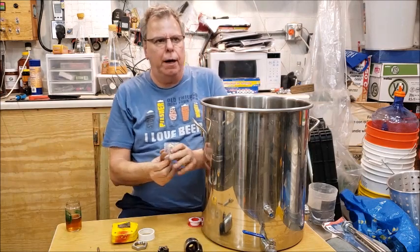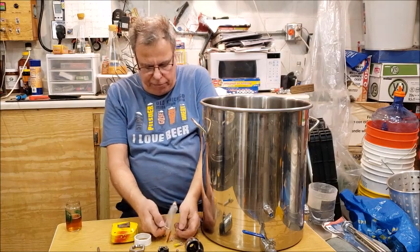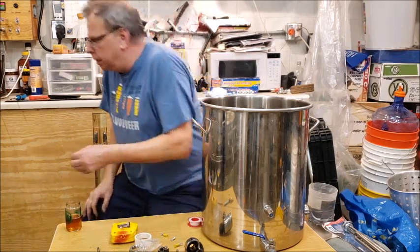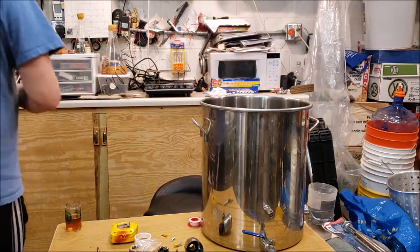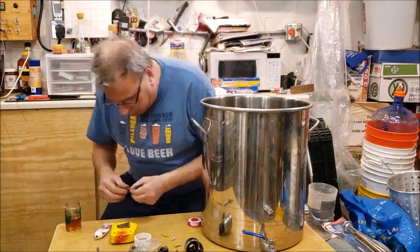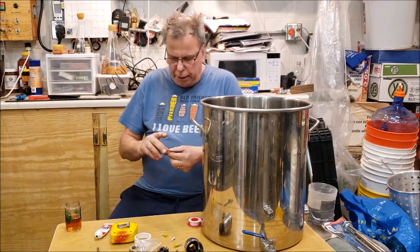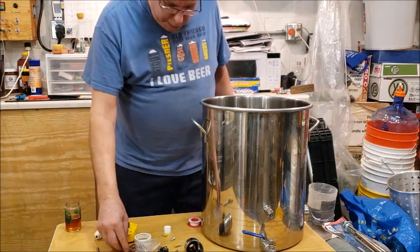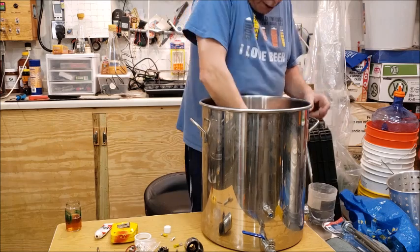Now, in the kit that I bought, in addition to the ferrules that'll go in the end of the thing, it came with an O-ring. The O-ring goes around the inside of the fitting, and I got some plumber's grease, or tag lube. This is plumber's grease. As far as I'm concerned, the same thing. I'm going to put this around there so that it goes on the fitting well. And just for the hell of it, I am going to put another thread of tape on here.